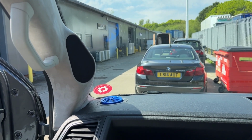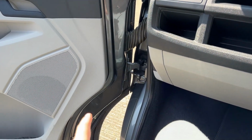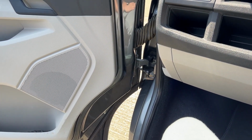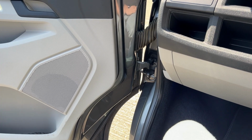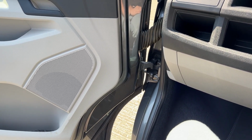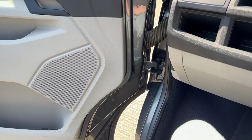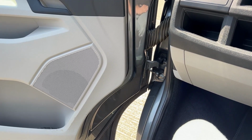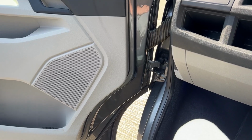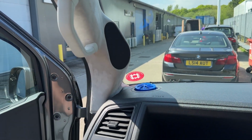you don't have to throw money insensibly on it. Yeah. So this is pretty much a must, because getting mid-range from down low from the door is not easy. It always comes with compromises. Your leg is in the way. If you move your leg, response changes, sound stage changes, everything changes, and the whole stage is down low, and you can't cover the frequency response evenly, and you will have dips and gaps in the range. So going three-way is a must.